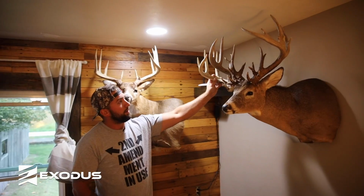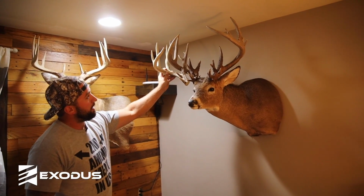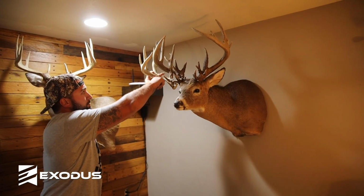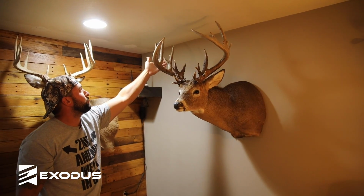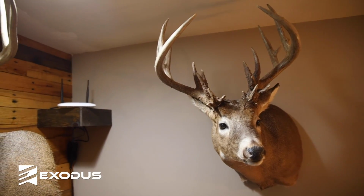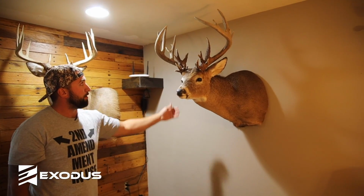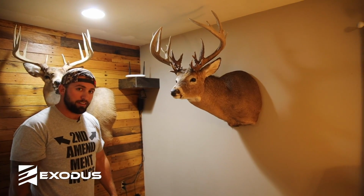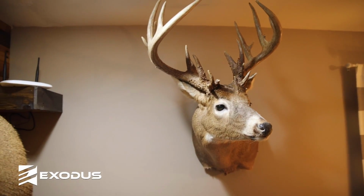We'll go ahead and put the shed right up beside it so you guys can kind of tell. It's pretty awesome that he was able to actually keep a lot of the points that he had the year before. He matched this one. So he grew this, grew a split. He was a 161-inch 10-point, and he had 34 and some change inches of non-typical points, which put him right at grossing 195 and 5/8, and he netted 191 and 5/8. So he's about as symmetrical as they get for a deer with 22 scoreable points.